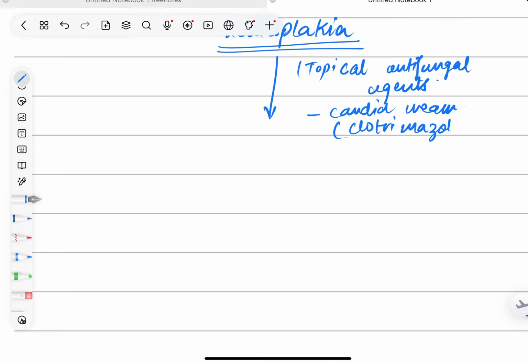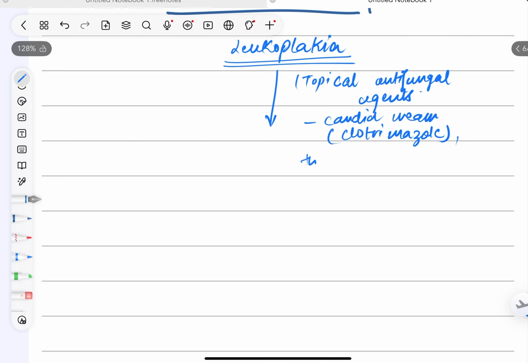How are you going to prescribe it to the patient? Just apply this over the lesion thrice a day, and this is going to be for a week. You can keep the patient doing it for a week.